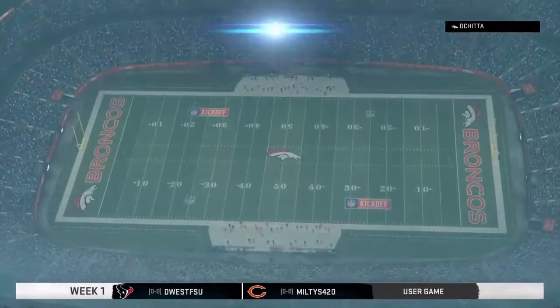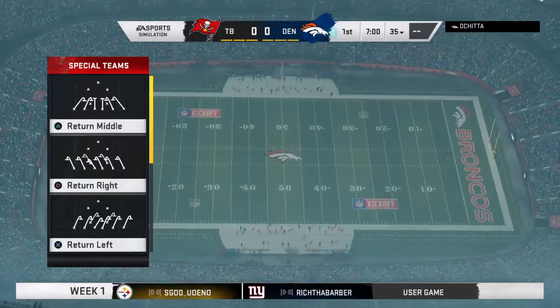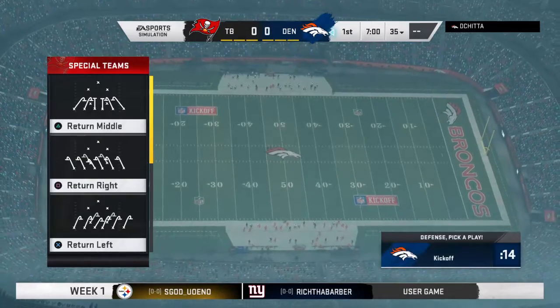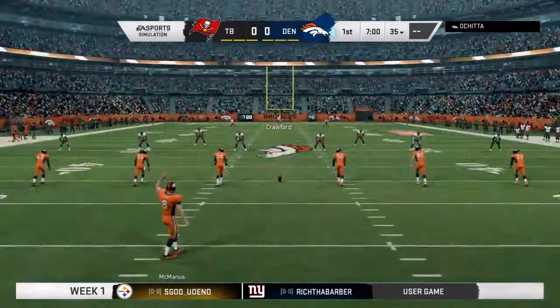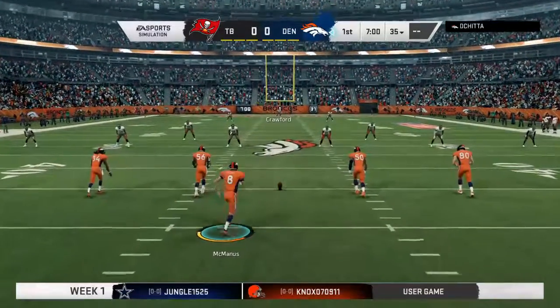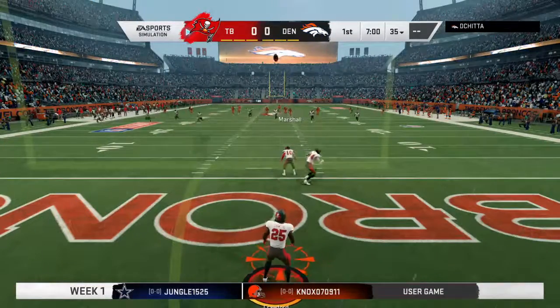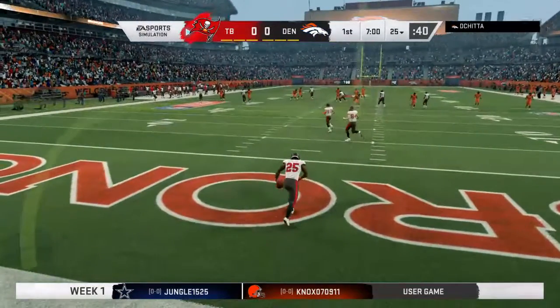Afternoon at Broncos Stadium at Mile High in Denver. The scene a few moments ago, here it is. It's unlike any other in sport as both teams made their way out of the tunnel. These folks are fired up as their guys are ready to do battle between the Tampa Bay Buccaneers and the Denver Broncos. This is taken about 7 yards deep.